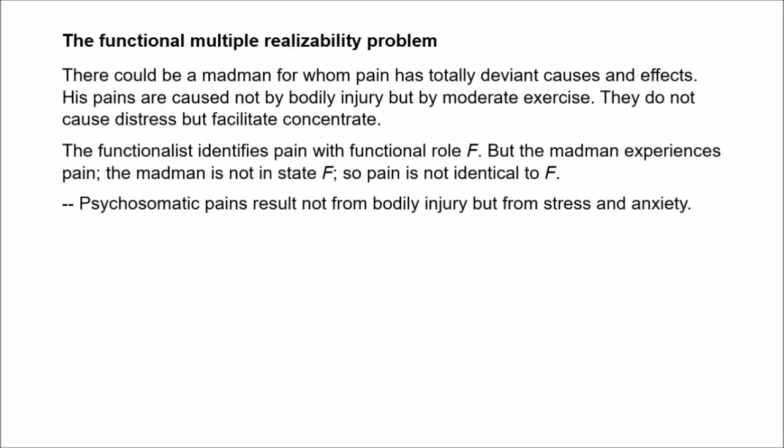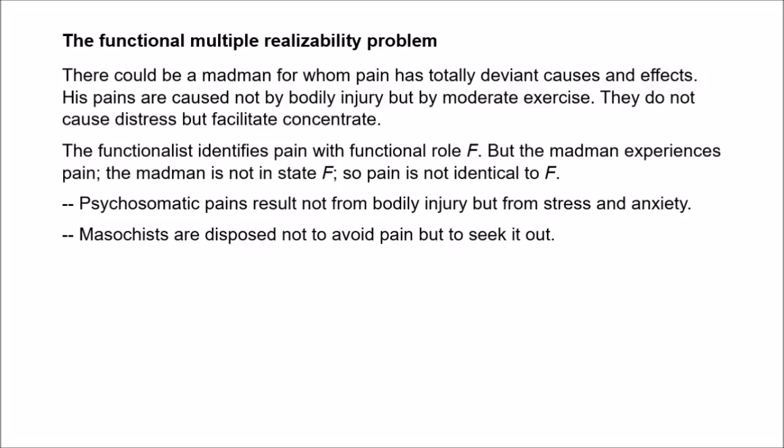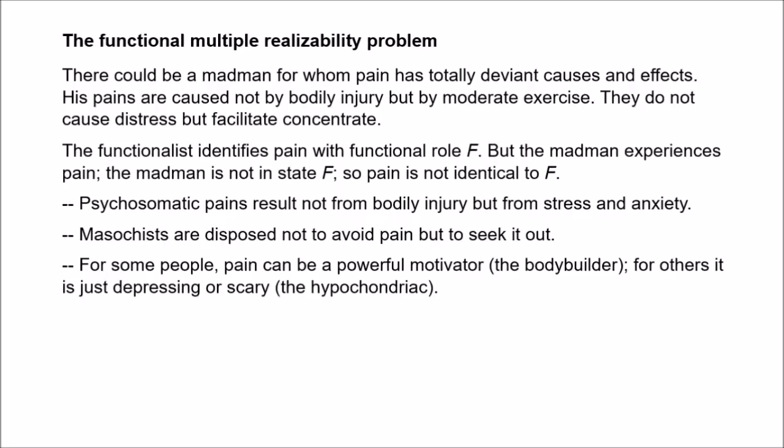For sufferers of psychosomatic pain, intense pain results not from bodily damage, but rather from stress, anxiety, and other emotional factors. Masochists are often disposed not to avoid pain, but instead to actively seek it out. They find it sexually arousing. For different reasons, people with depression may seek out pain through self-harm. They don't avoid the pain. People who are paralysed and people who are on drugs may be unable to exhibit any of the behaviour usually associated with pain.